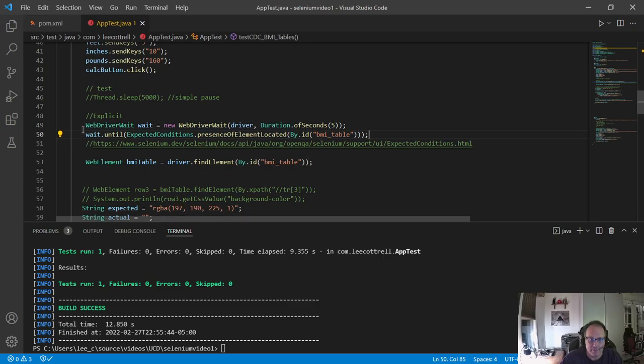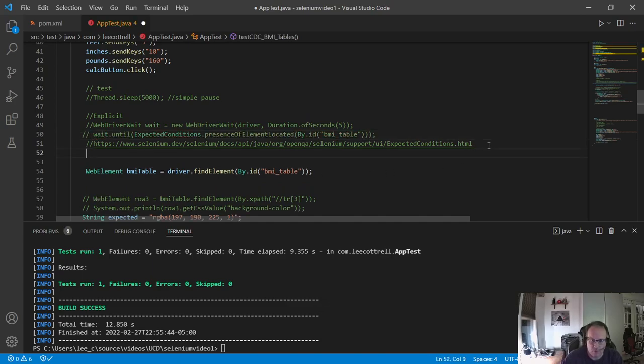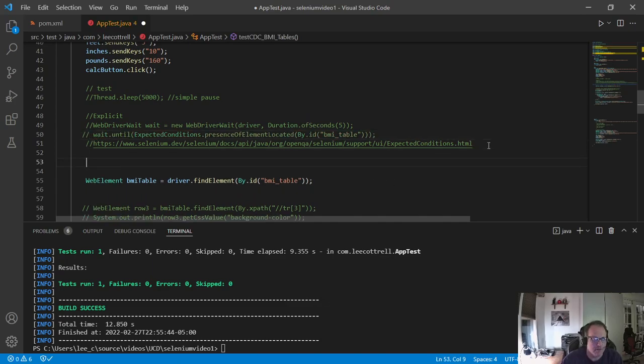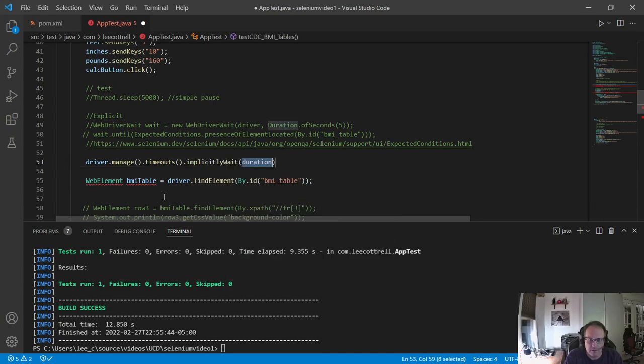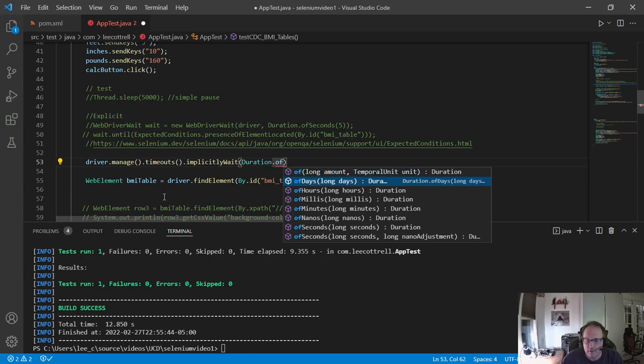All right, the third way is an implicit wait. Works just like a Thread.sleep, except it works with the driver, not with some external thread. That's why this way is better. So it's one line of code. driver.manage().timeouts(). And by default, these things are turned off. They have an implicit wait of 0 seconds. No, of days. Imagine sitting there waiting for days.